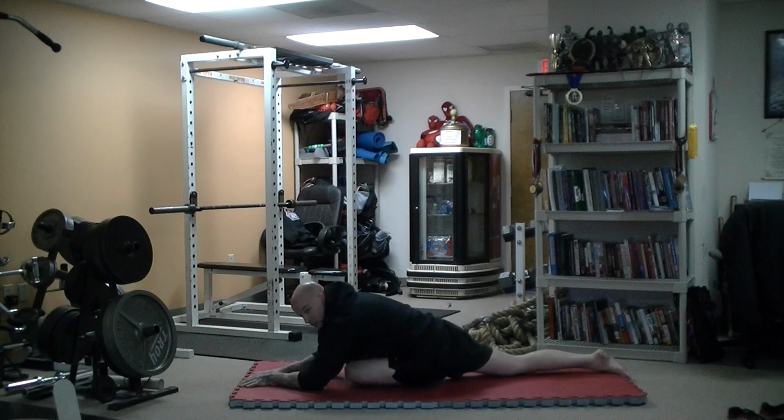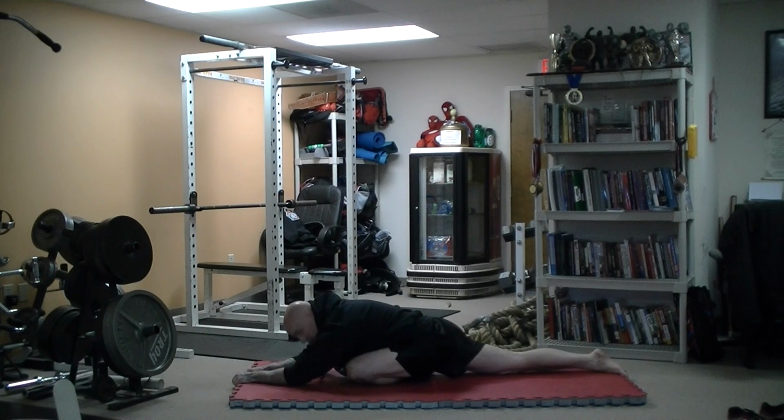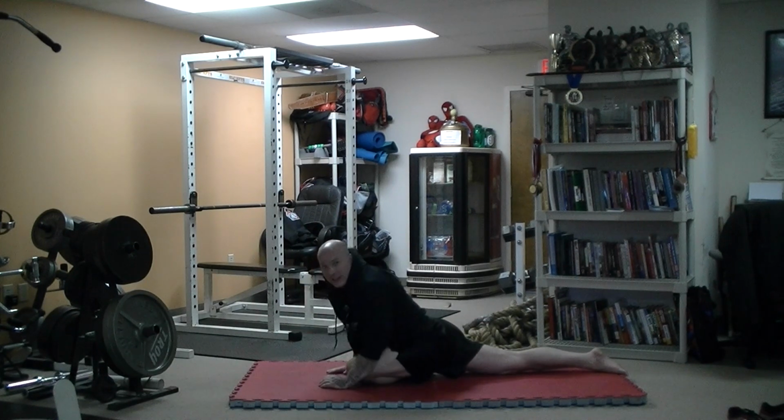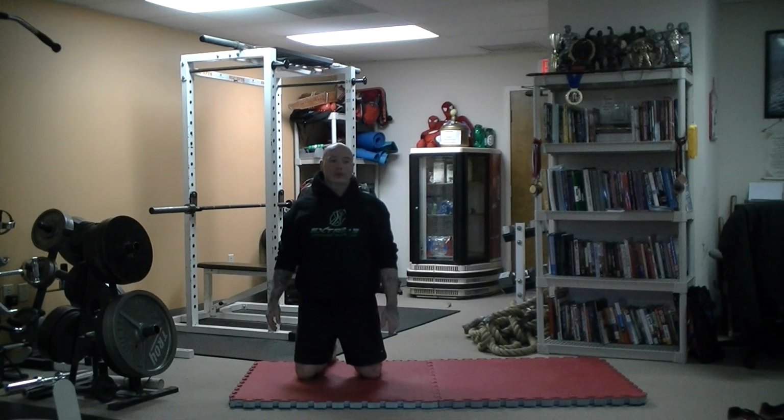Remember, it's important that you don't roll to the side that you're stretching, that you keep your hips squared up to the front. And if you've got the flexibility, you can reach forward to deepen the stretch. And again, a minimum of 12 long, deep breath cycles for that outer hip stretch, which is the 9th exercise in my daily dozen. So after this one, we're going to move on to the hamstring.